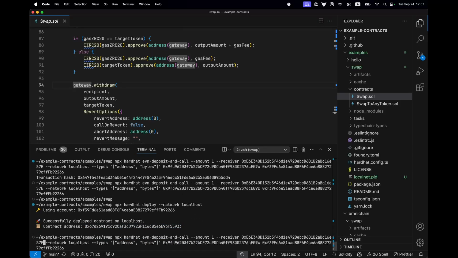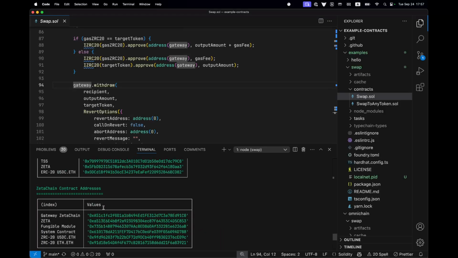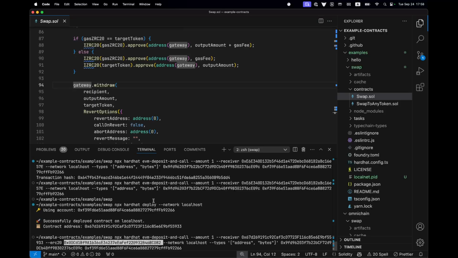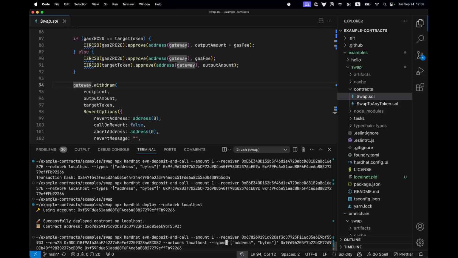And now update the receiver. And now let's use ERC20. So we were swapping ETH to USDC, but now we're going to be swapping ERC20 USDC. Again, of course it's not USDC, it's just a dummy ERC20 token, but it's easier to label them somehow. And the destination is going to be ERC20 ETH. So this swaps ERC20 token for ETH.